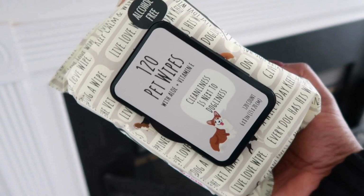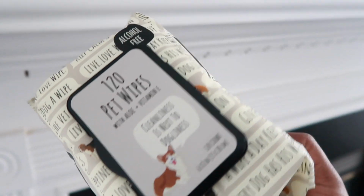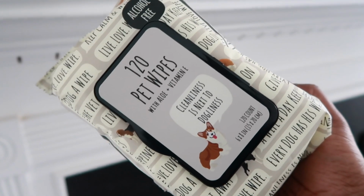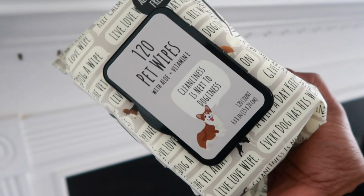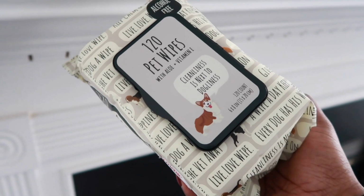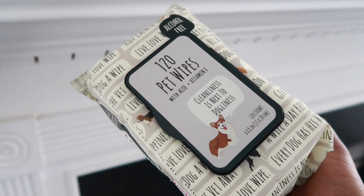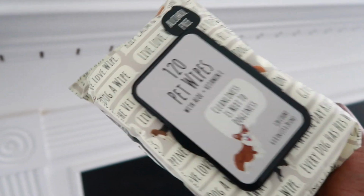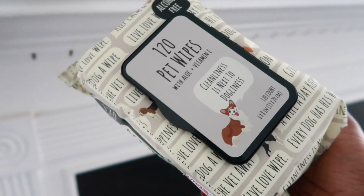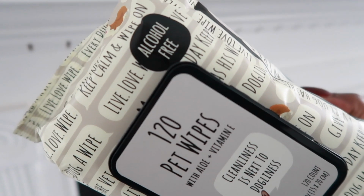I do keep a supply of other brands that I find in like Tuesday Morning and Marshall's in the pet sections. A lot of times I find when I'm in those stores and I go to the pet section and I see the wipes, I get attracted to the packaging. They have the cutest little packaging sometimes with the cutest little quotes on them. And so I get so sold on that. But I do like keeping some of these on hand as backup sometimes if my Grove order doesn't get here in time or I run out before then. But what I love these wipes for, these are the ones that I use every day.